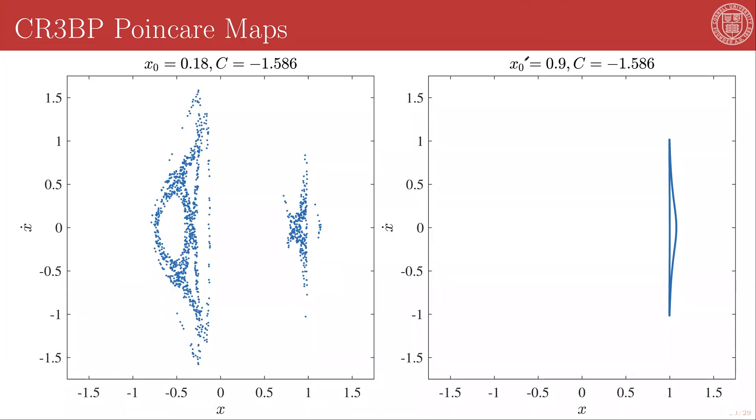The final case to consider is starting out in the vicinity of the Moon, using an initial X0 of 0.9 and the L2 Jacobi constant value. What's predicted here is this long closed contour, representing quasi-periodic motion in the vicinity of the Moon. This makes perfect sense, because the Earth is so much larger than the Moon, the Earth will always be a very significant perturber. However, we know it is possible to remain in lunar orbit. This is a representative case of that kind of motion.